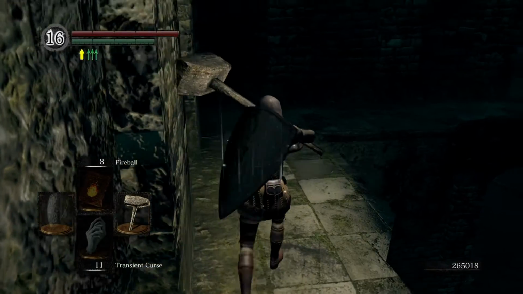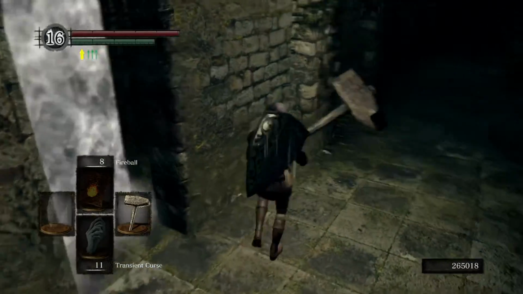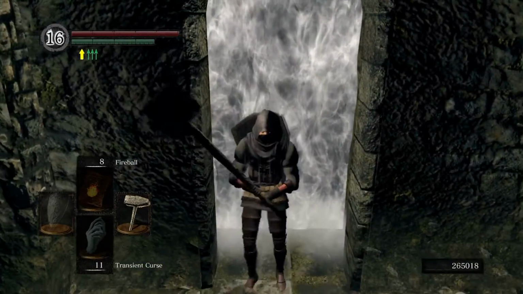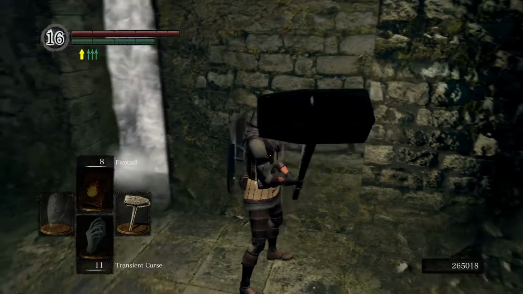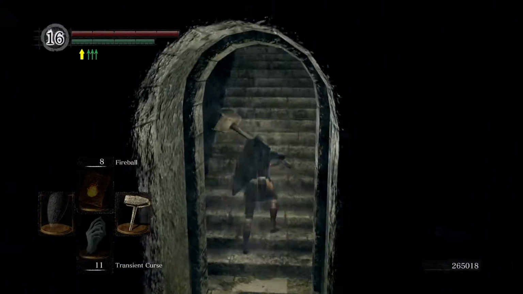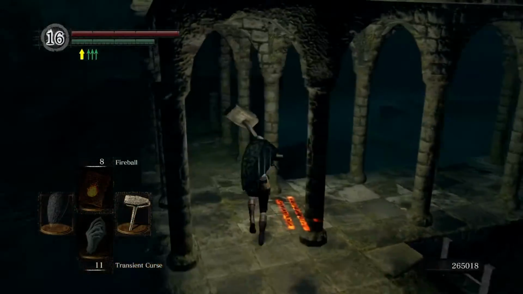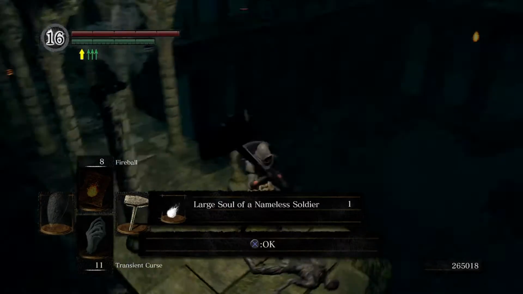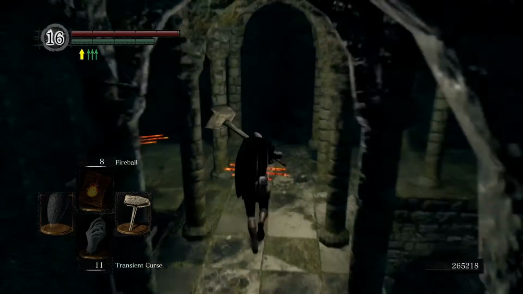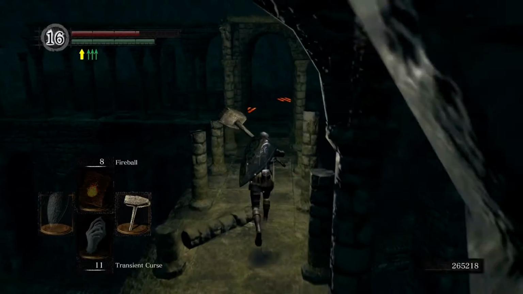Grab 2 more transient curses from the corner and make your way back to the fog gate that we ignored. Then head on through. Took a moment there just to see if my transient curse would run out. But I'm going to take a risk and just carry on. Kick the ladder down there for a shortcut. Then carry on this way. Be careful as the ghosts can spawn beneath you.